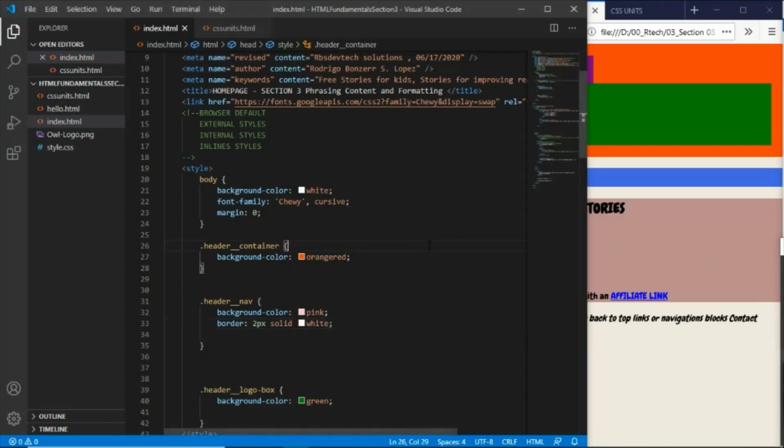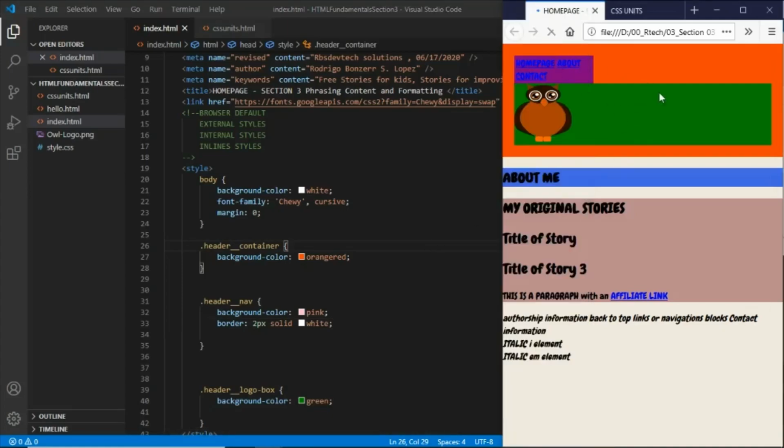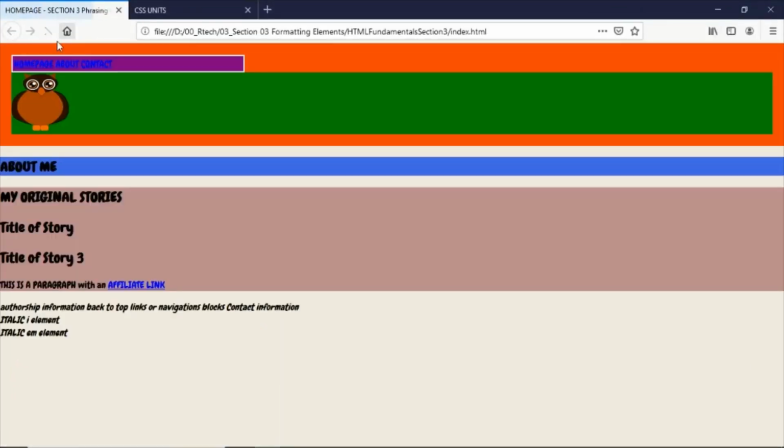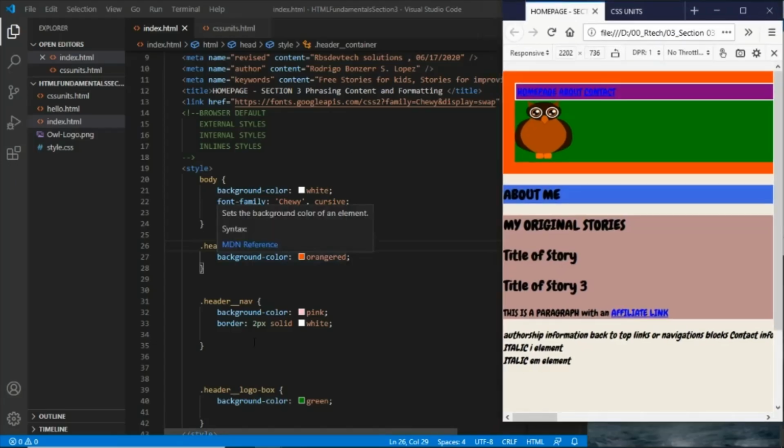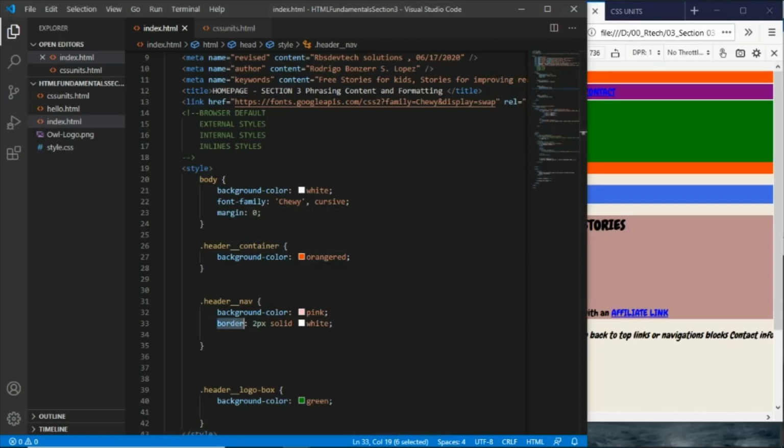Now if we try to save this and go to our document here, you would see that in our box model, we now have here a border of color white in our navigation area. The border property that we used here is a shorthand CSS property that will be setting the element's border. It can set a value for the border width, we can see that here, for the border style, which is solid, and for the border color.